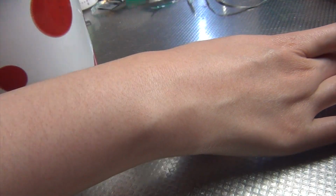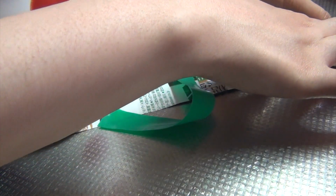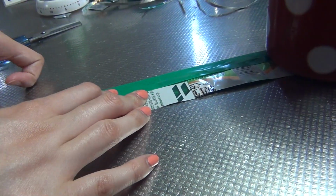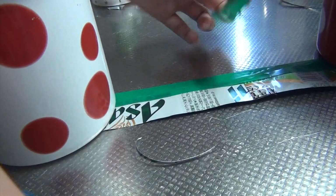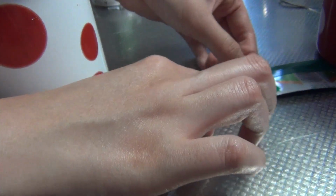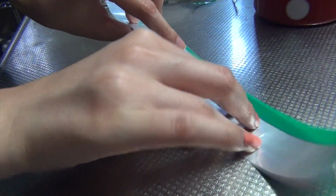And I'm going to release part of the metal strip here, and I'm going to tape along one edge. Another piece of tape, and this is where my seam is, where I stapled. I want a piece of tape on top of the staple to protect it, and a piece of tape along the seam to hold it together. Peel up the piece of metal. Again, mind the edge. Be very careful not to cut yourself.